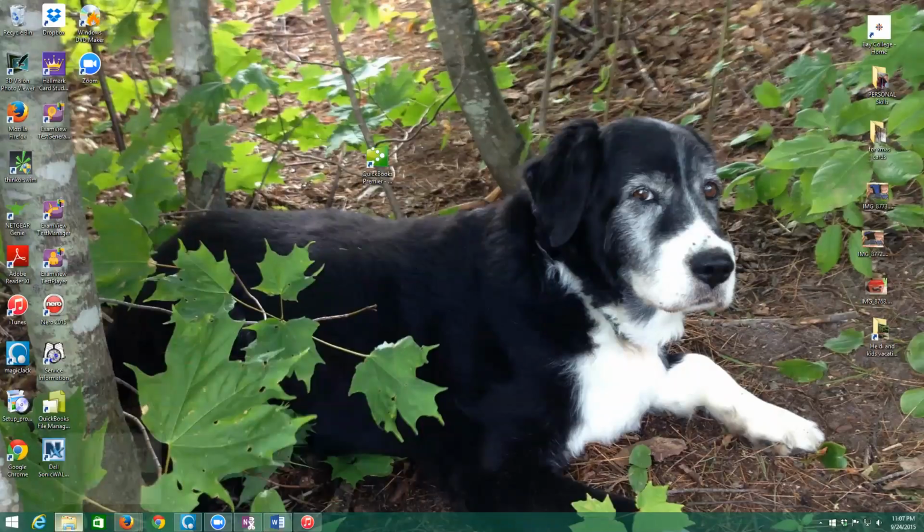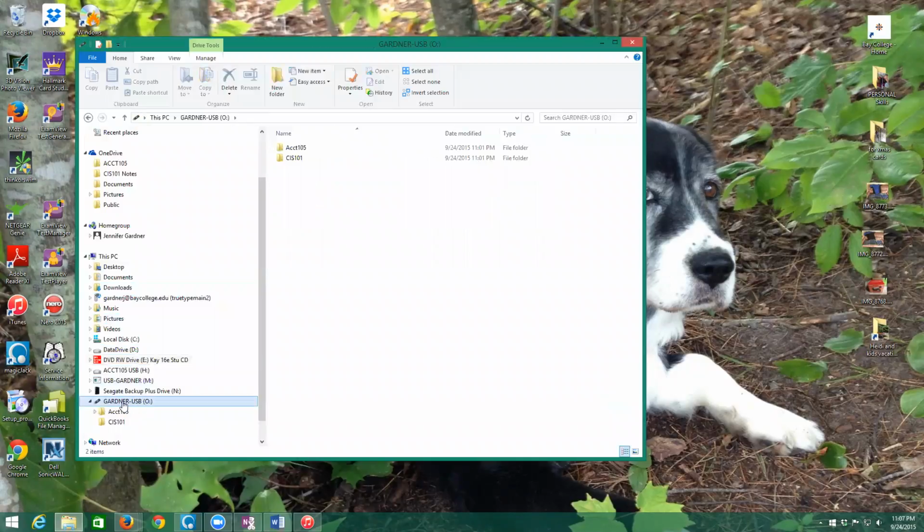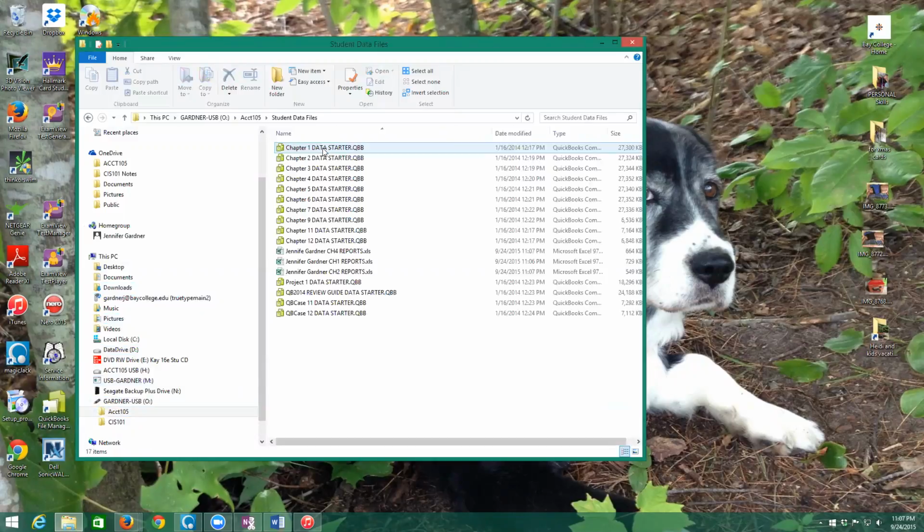Now, if I go out to my files again, and I go down to the Gardner USB, Accounting 105, here's my folder called Student Data Files. If I take a look at that, I have all the Data 1 starter files. Now I've named this one wrong, so I'm just going to go back and fix that.